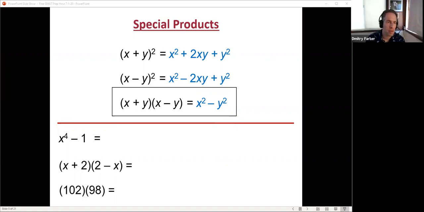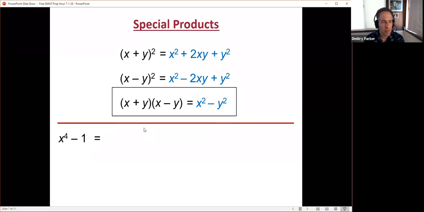Okay, let's see what we can do with these. So for this first one in the set, it might not look like any of the patterns, but if we can cheat a little bit and know that it involves the third pattern, what can I do with this? What move do I have available? Alexandra is saying I can pull out something, right? I can recognize that, hey, x to the 4th is a squared term and 1 is a squared term. Yeah, exactly, right?